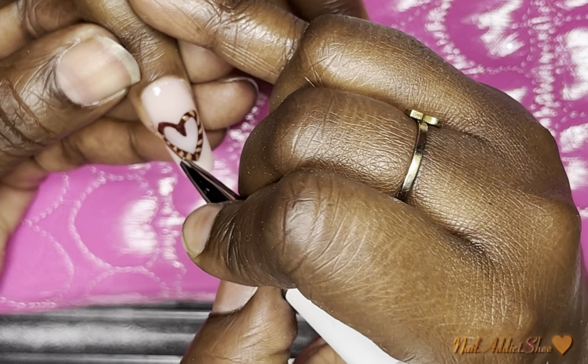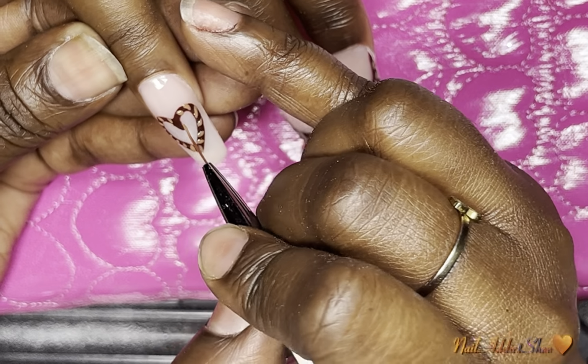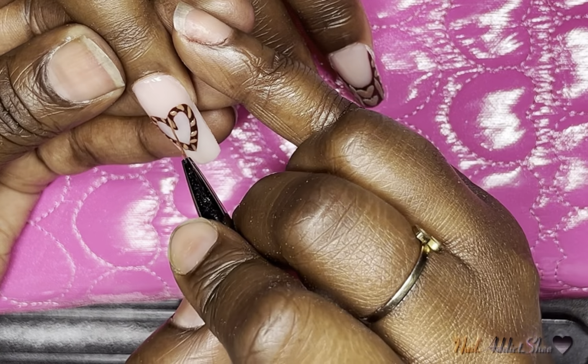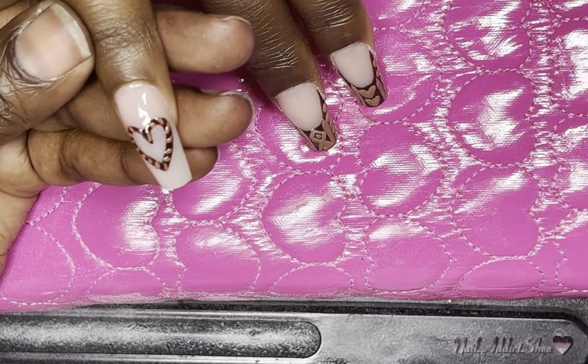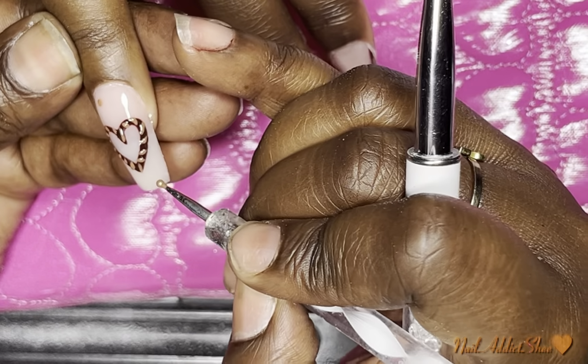And again, I did this on her thumb as well, so we're definitely not going to show that, but this was such a quick set. This set was so quick, it kind of blew my mind. As you can see, the video isn't as long as some of my other ones, and everything is in real time. So yeah, this was a real nice one. It was real quick and easy.